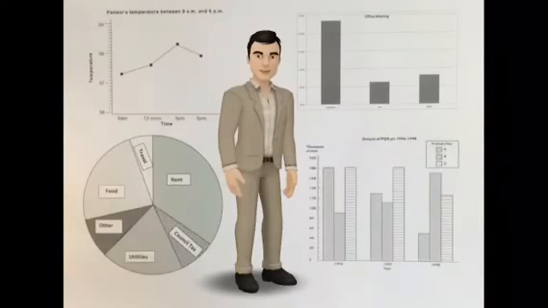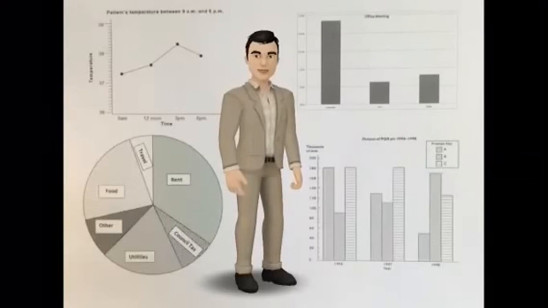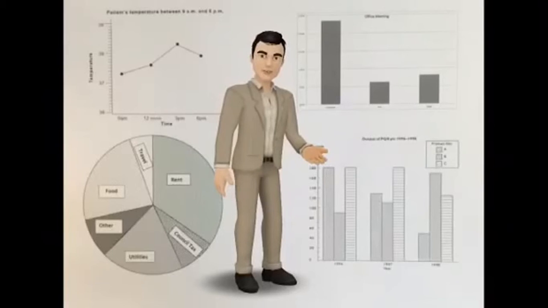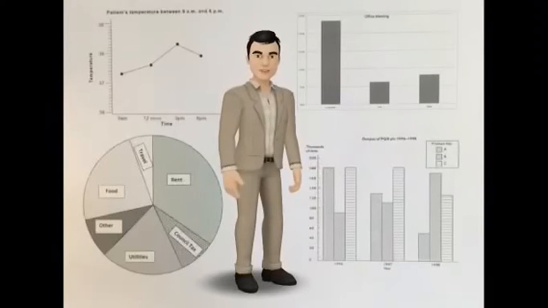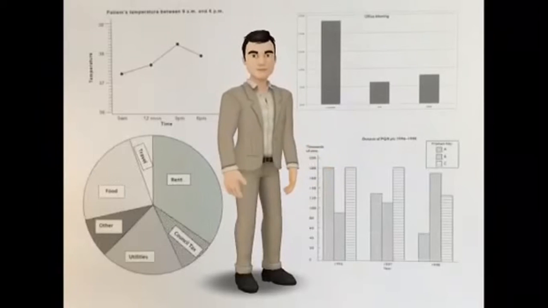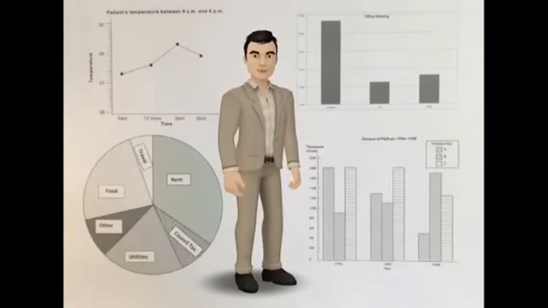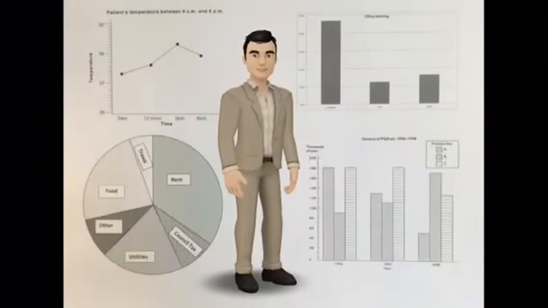These are the graphs we will be using in numeracy. A line graph, which shows a trend, in this case temperature. A simple bar chart when you're plotting a limited number of items. A compound bar chart to compare 2 or 3 different items. And finally a pie chart to show the proportion of spending, in this case someone's budget, how much they spend on rent compared to council tax, for example.